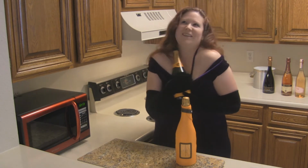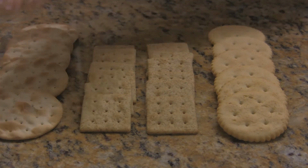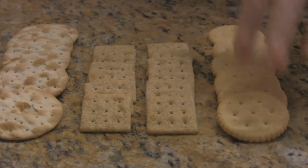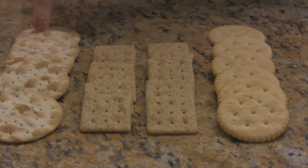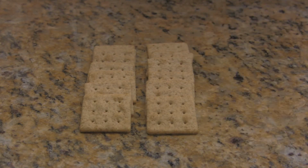And it's my favorite. We taste tested three different types of cracker to see which would go best with the Champagne for when you're serving it with cheese or snacks at your holiday party. Did the water cracker, a wheat cracker, and kind of a golden buttery cracker. The water cracker brought out maybe a little citrus notes in the Champagne, but it tended to make the bubbles taste kind of flat. So we said no to that based on the texture. The golden cracker really killed off a lot of the good acidity in the wine that you want to taste, and the texture didn't seem to work either, so no to that buttery cracker.